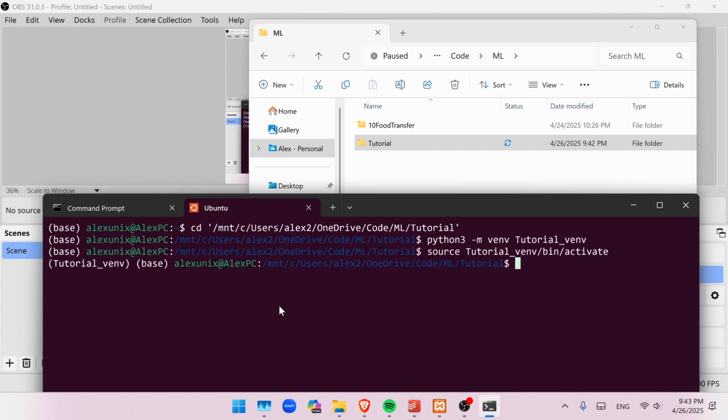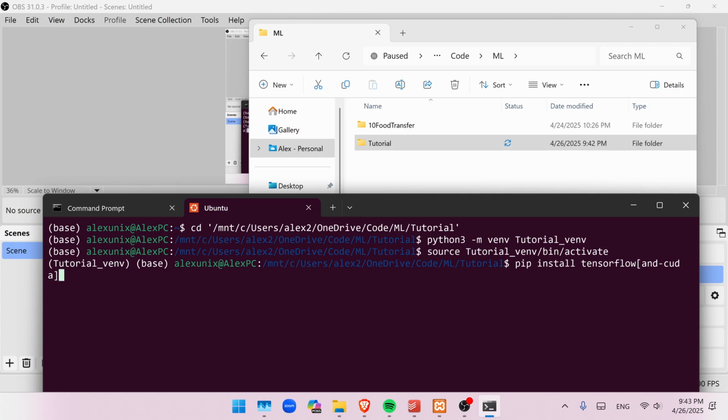So now we just say pip install, or pip3, depending on your pip. You should have pip installed already as well. TensorFlow. So we're going to install TensorFlow. If you have CUDA, you will, at the end here, put and-CUDA.